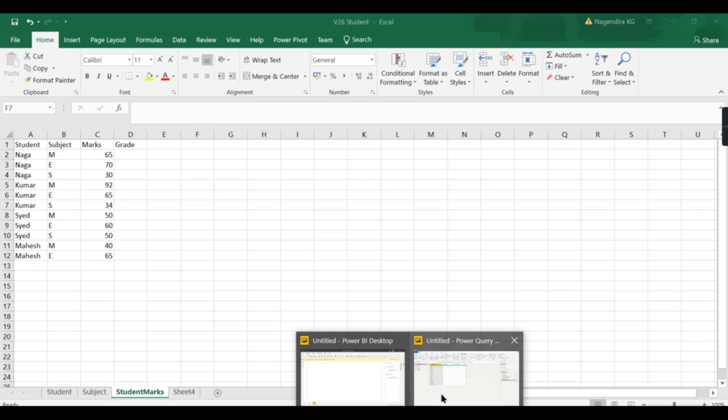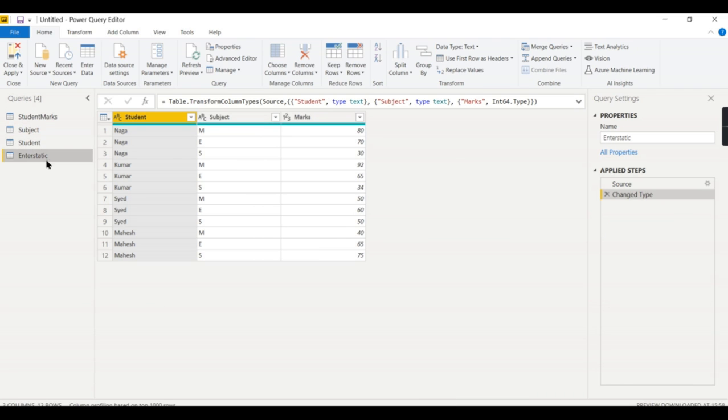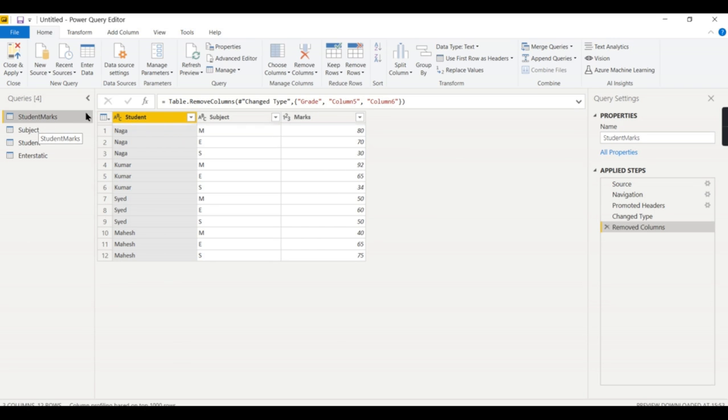Now I saved it. You can see this static table still contains Naga 80 and Mahesh Science. There are 12 records. Student marks is reading from Excel.